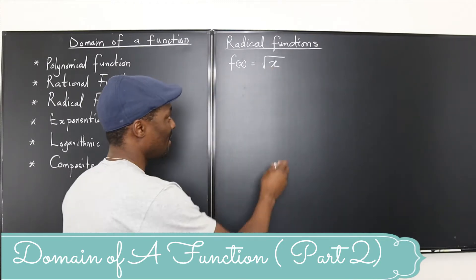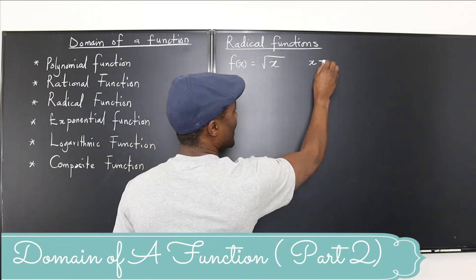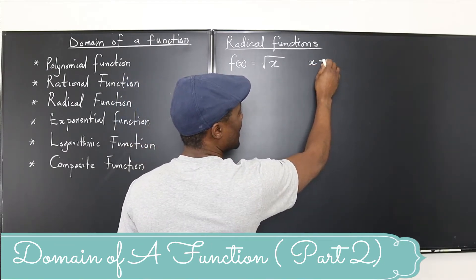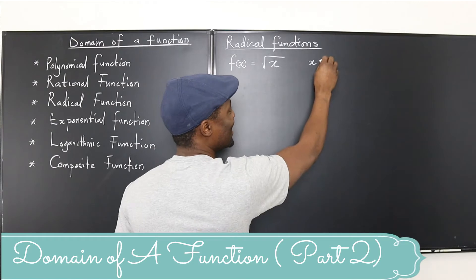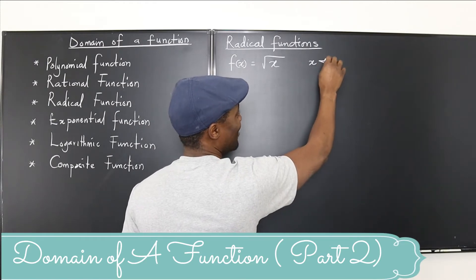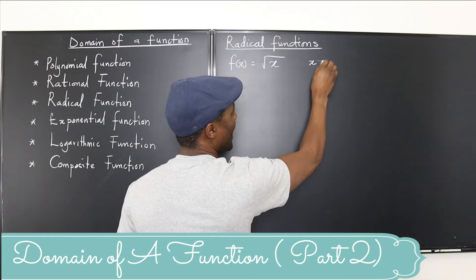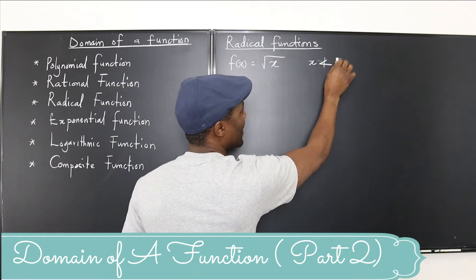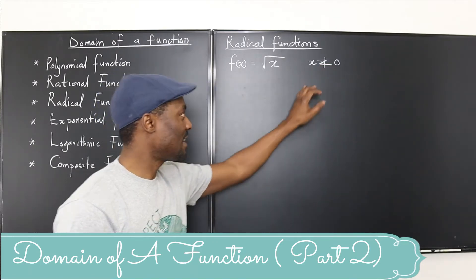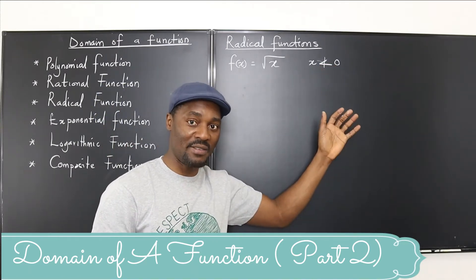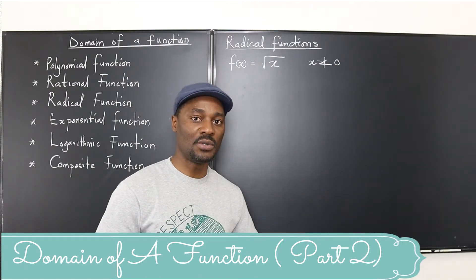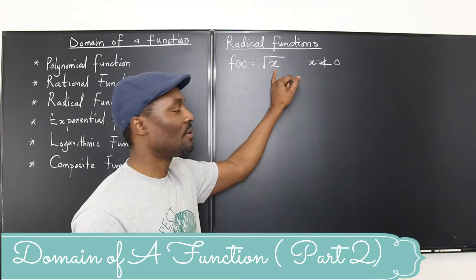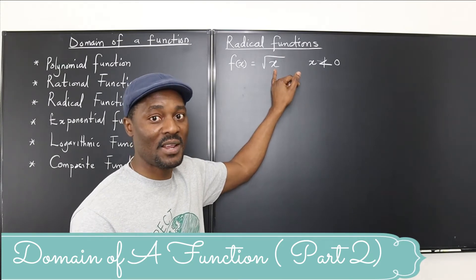So x cannot be negative, which you'll write this way: x is not negative. This is how you say x is not less than zero. How do we write less than sign? Like this, x is not less than zero, because if x is less than zero, it's going to be negative. So the only numbers you want to avoid are all negative numbers. X can be zero because the square root of zero is zero, and zero is a real number.